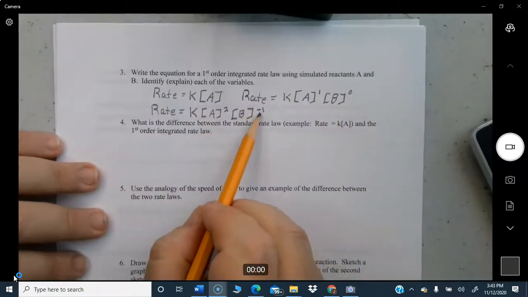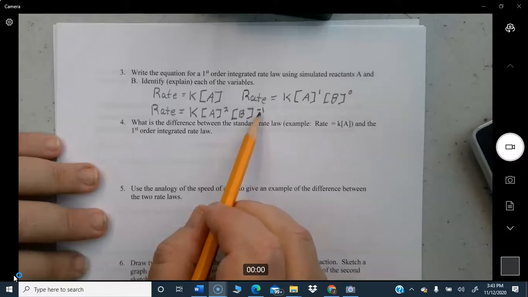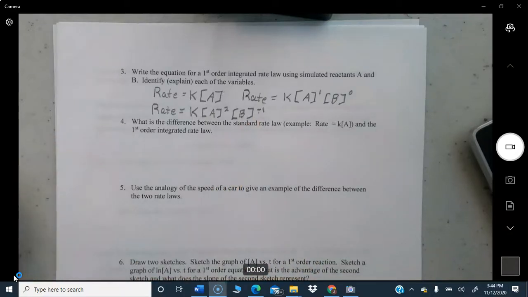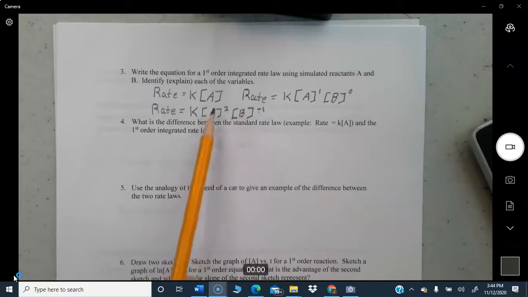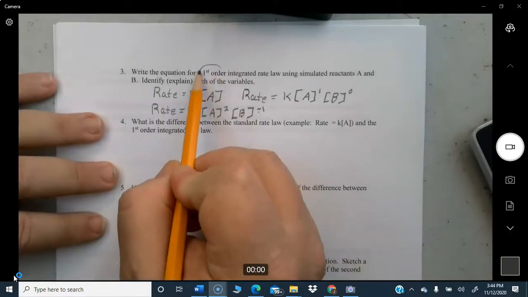Wow, can you have a -1 exponent? Yeah, if the concentration doubled, think about this. If the concentration doubled, and by doing that the rate got cut in half, then you would have 2 to the x equals 1/2. What would x be? It would be -1. That doesn't happen very often in chemistry, but it can definitely happen. So you double the concentration, and for some reason that causes the reaction to slow down. So you can have exponents of -1. So 2 minus 1 is 1, so all three of these are first order.